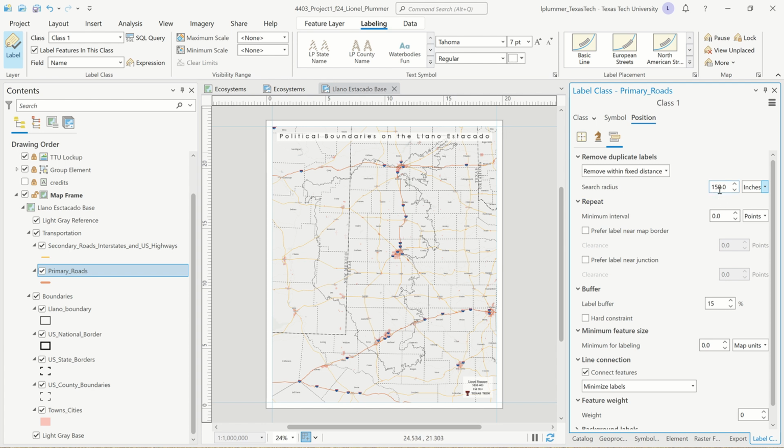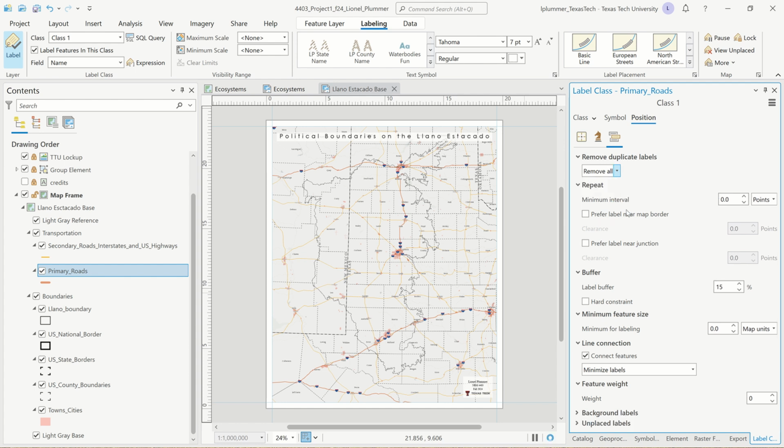So I'm saying put in 150 inches, and it looks like that cut it down pretty good, okay? Let's see what happens if we choose to remove all. Okay, that looks like it's the same thing.